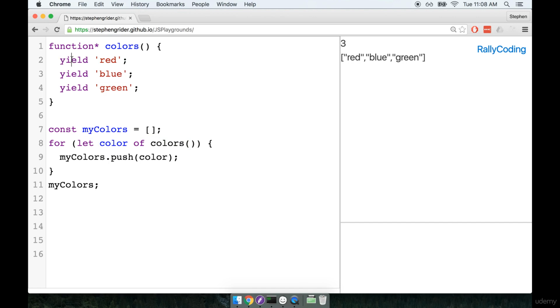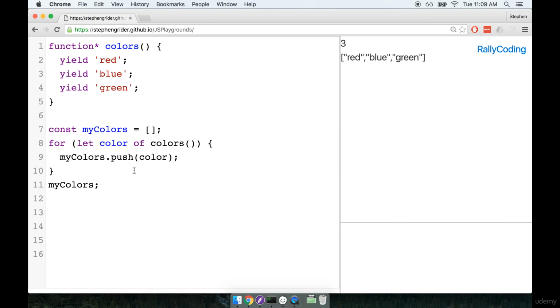So I have 3 yield statements in here, and I yield red, blue, and green, excuse me. That means that I run my for of loop 3 times. The first time, color is equal to the string red, then blue, and then green. And you'll notice that I don't have to deal with the .next or the value or the done true or false, all that stuff in here. It just plain works with my for of loop.